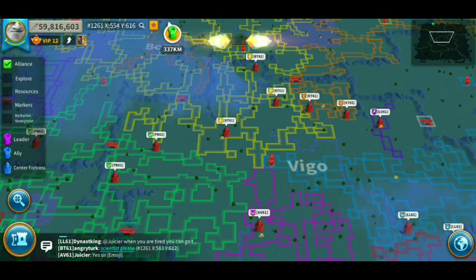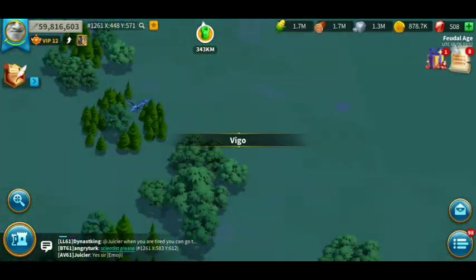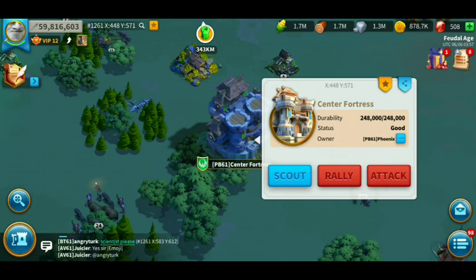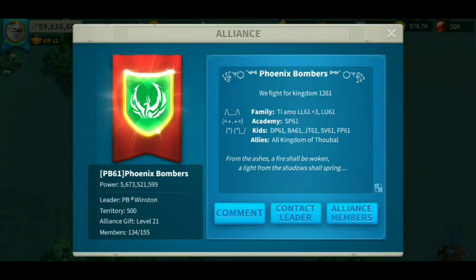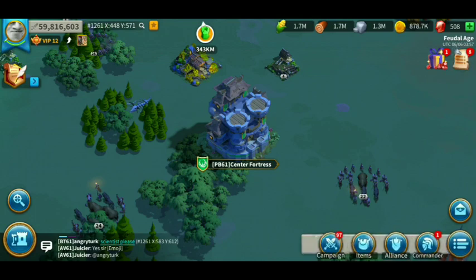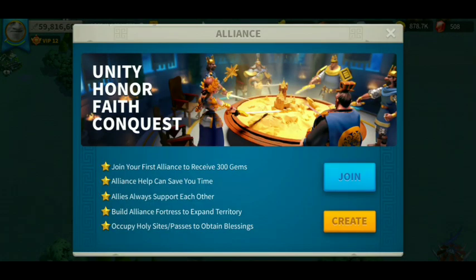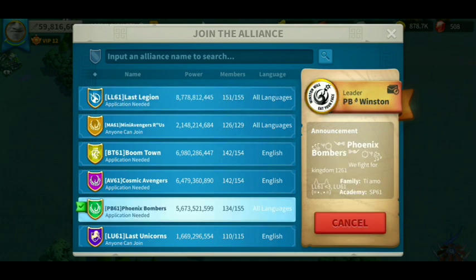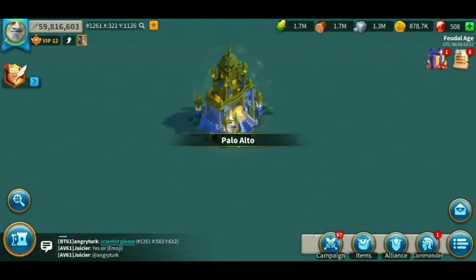So I am getting told to apply to this alliance right here. PB. I was thinking peanut butter, but apparently it's not peanut butter. It's Phoenix Bombers. 5.6 billion power. On a good day, huh? Oh, actually, now it's about to be 5.7, huh? Yeah, it's about to be 5.7. Alright, so we got migration done.